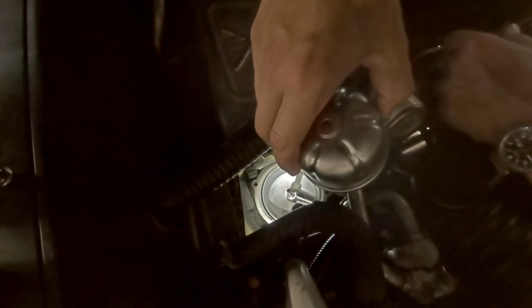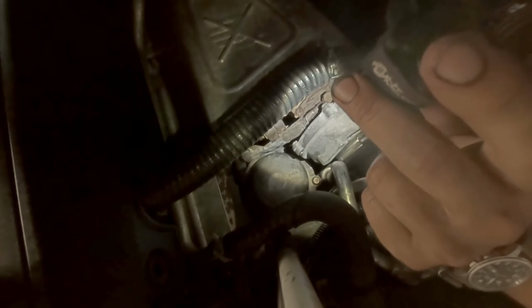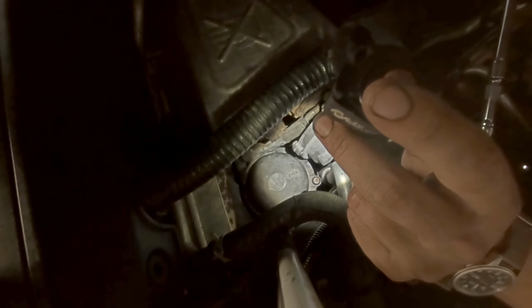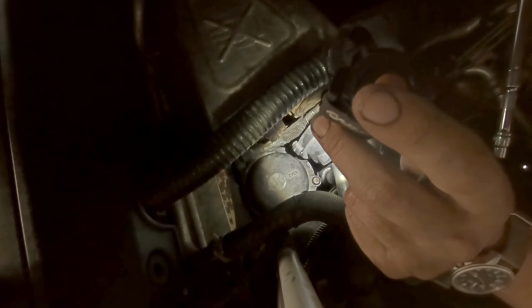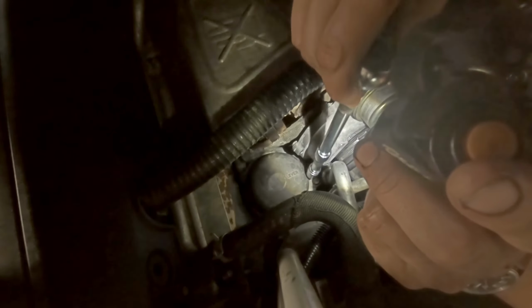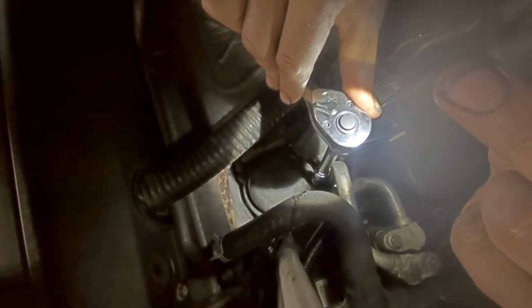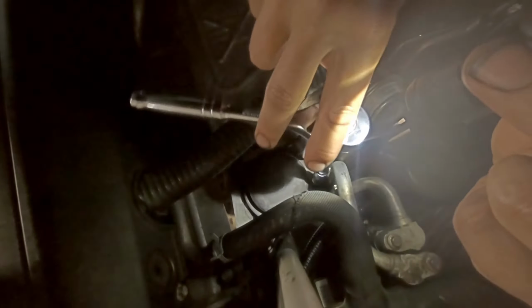Drop the new filter in. So the max torque setting on these, I've just read, is 10 Newton-meters. My torque wrench only goes down to 20 Newton-meters, so I am just gonna nip them up very lightly. I'm just gonna go until I think that will do.